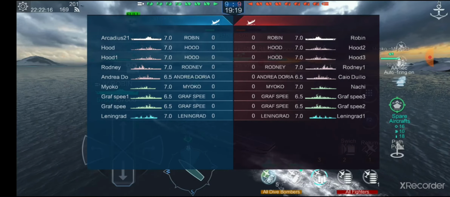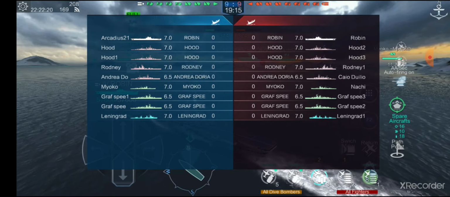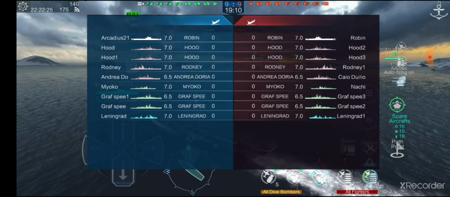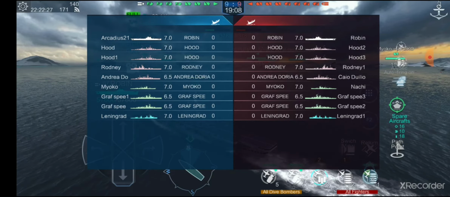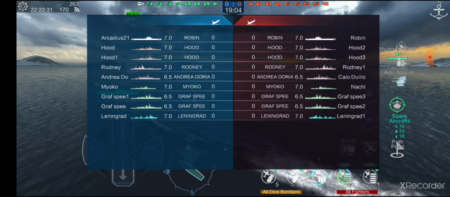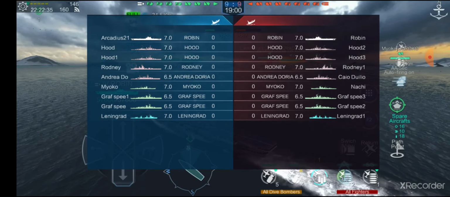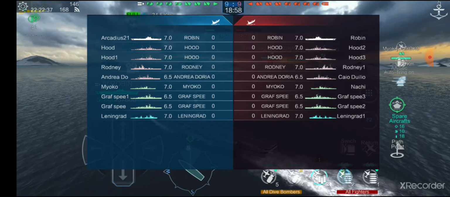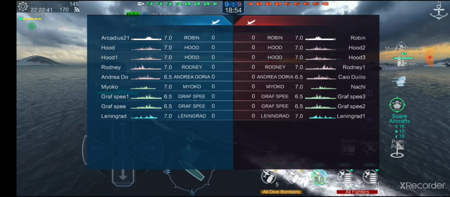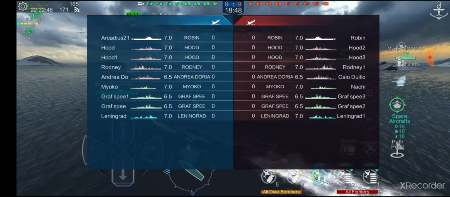Hood, pretty easy to dive bomb. Torpedoes, maybe not so much because she's quite fast, but she can't turn very well either, and she has practically no AA. Rodney, slow and fat, pretty maneuverable due to her slow speed, but she's a large target for dive bombers as well. Andrea Doria, kind of a mix of both. She is fast, but also has good maneuverability due to her small size. She might be a little bit of a harder target to hit.